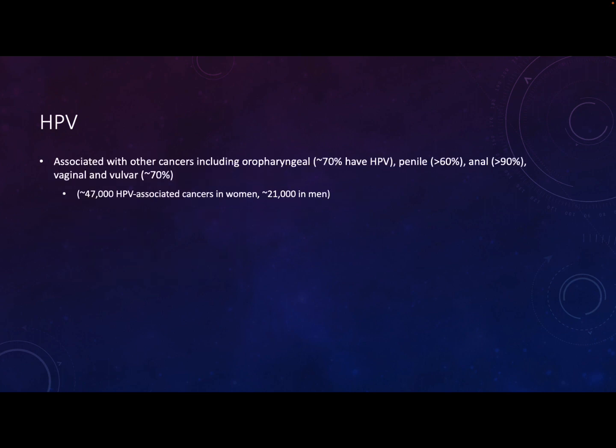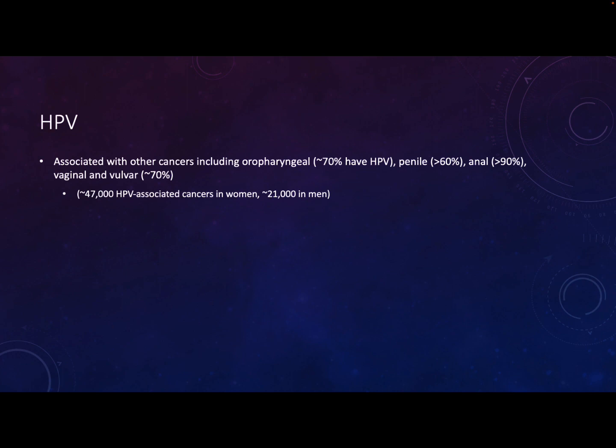When you say that it can be transmitted on fomites such as surfaces and towels, would that be for both cutaneous and mucosal? Yeah, both cutaneous and mucosal. So again, it is associated with other cancers, not just cervical. But of course, most cervical cancers are associated with HPV. About 70% of oropharyngeal cancers are associated with HPV. More than 60% of penile cancers, 90% of anal cancers, and 70% of vaginal and vulvar cancers.